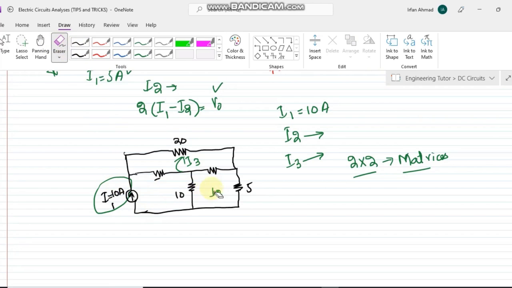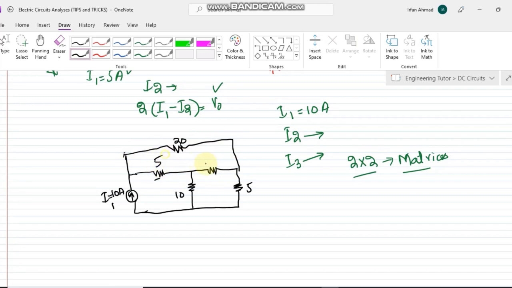Similarly, if we have to use the node voltage method, what will be the case then? This is 5, this is 2. These are the values here. In finding the values by using the node voltage method, I'm presenting the nodes by this red color. How many nodes do I have here? I have 1, 2, 3, and this one, the 4 nodes. Let me represent this one as the reference node. The others will be V1, V2, V3.